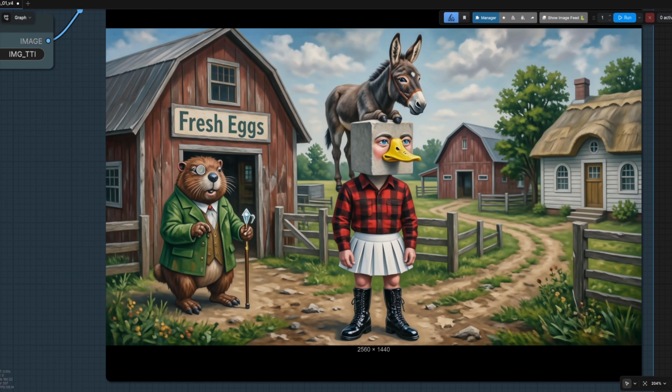Taking a look at the generation from HiDream, it pretty much has everything right, apart from the cubist art style. The donkey is on the man's head, there's a nice beaver, some signage, and kind of round windows on that thatched farmhouse. Yes, the beaver's paws could be better, but then I couldn't be bothered to generate the perfect image and just went with the first thing that came out.